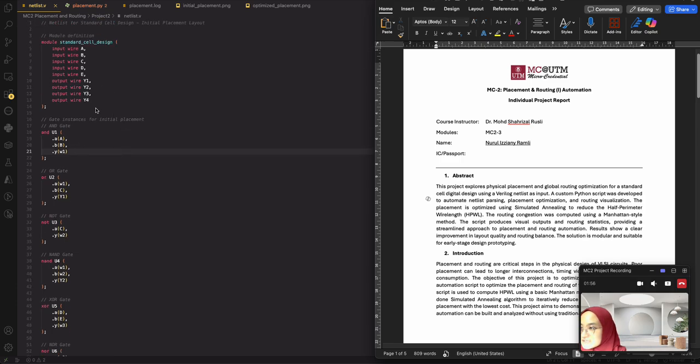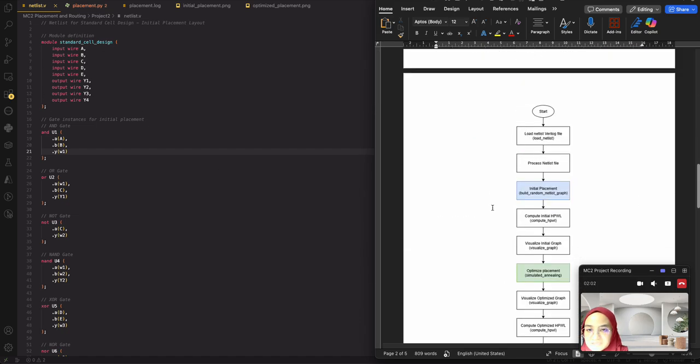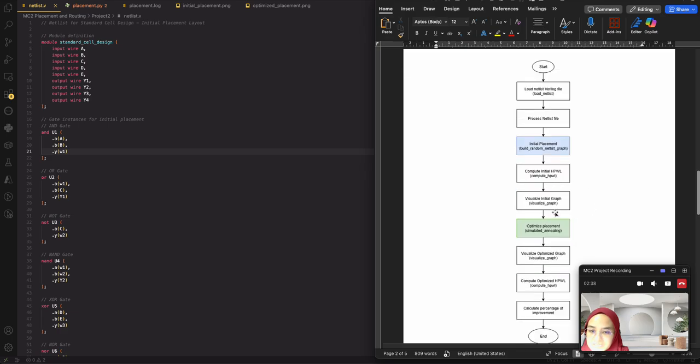So in my code, this netlist.v will be loaded into the Python script, and it will process the netlist file to find all the nets and the gates inside, and get the data of how the input and output wires are connecting to each of the gates. It will do the initial placement, compute the initial HPWL, and visualize the initial graph.